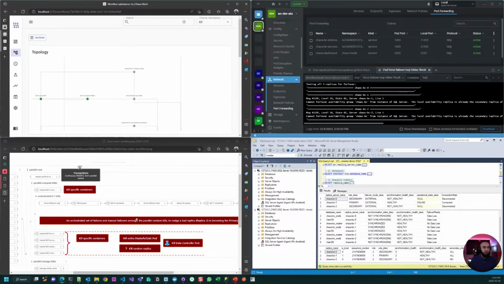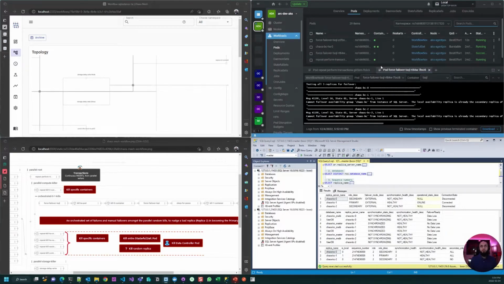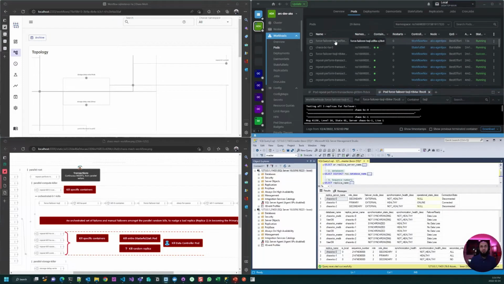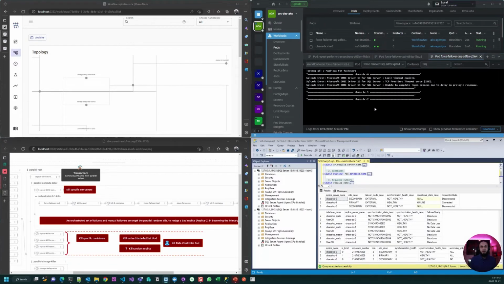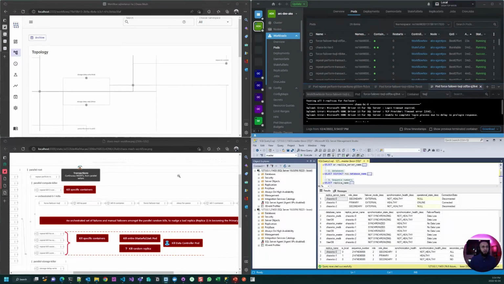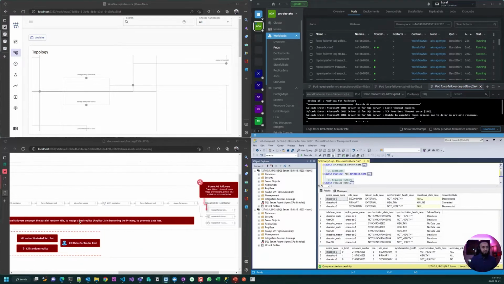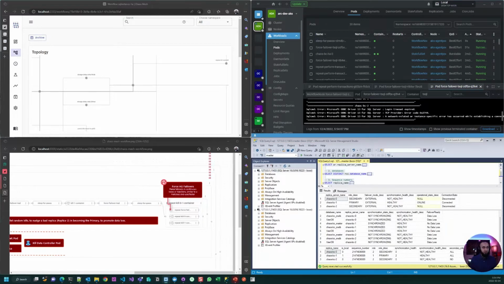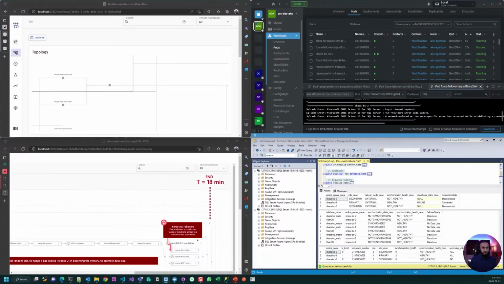So I did the kill 0 container, which is this. And right now it's probably doing a force failover of SQL Server. Yep, right on time. 13 seconds ago, that pod got created, and it is forcing the failover on the instances. This is going to continue for about 18 minutes or so, which is when we're going to get to the end. At that point, the experiment will be over, and we are going to see if our HA orchestrator is able to bring SQL Server as well as the AGs back in a healthy state.